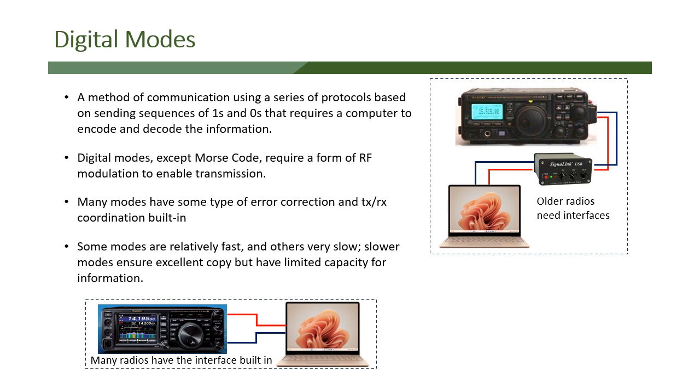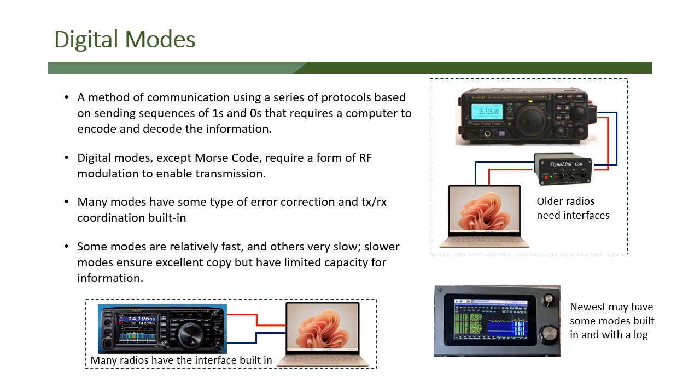And in fact, with the newest radios, especially QRP radios, there are some new QRP radios where FT8, which is a very popular digital mode, is actually built into the transceiver itself, and no computer is necessary to operate FT8. So some of the newer QRP radios that run anywhere between 5 and 20 watts have that capability built into them, using their own internal microprocessors and sound cards to do all the decoding and encoding.